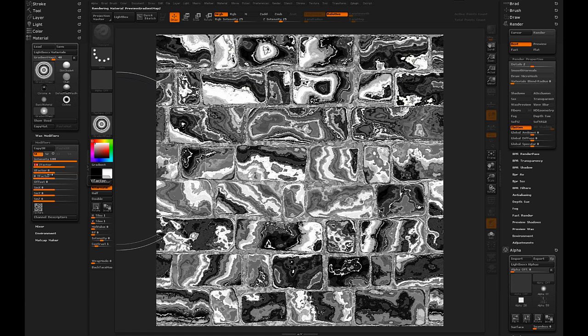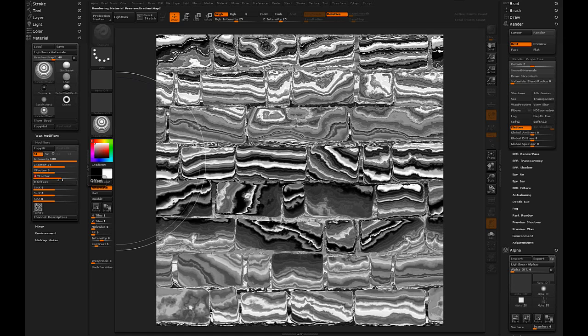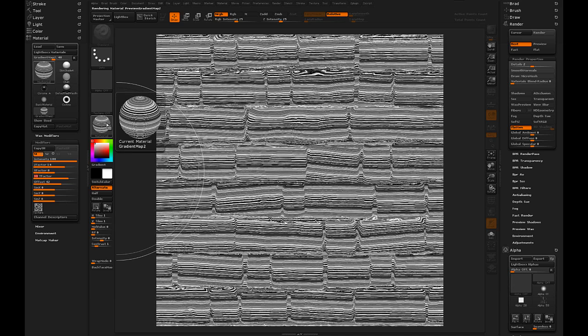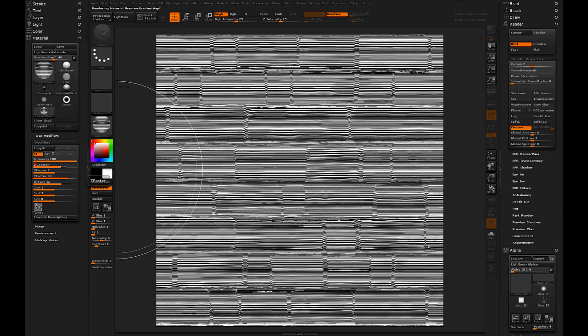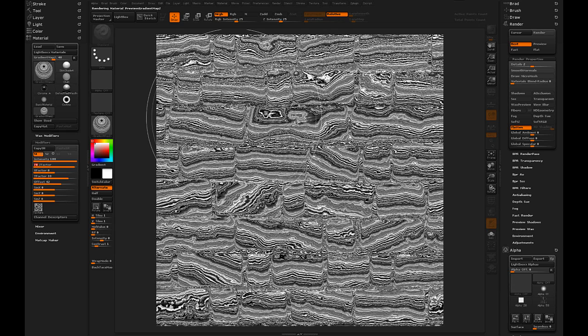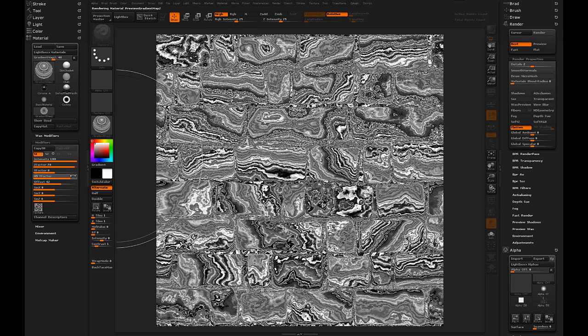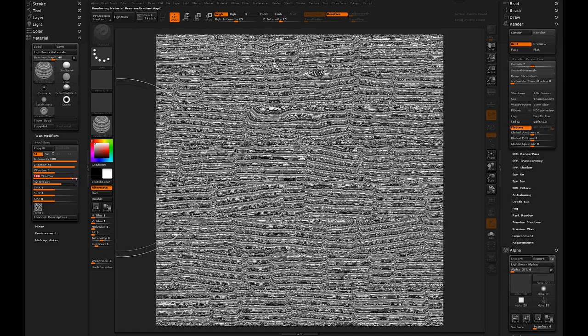Another thing you can do is introduce the Y factor. If we start raising that, you could almost think of it as rotating the stripes across these forms. If we really bring it up, you can see here in the swatch we're starting to create these horizontal stripes across our form. And of course we can tile them by raising the Z factor, or tighten them rather, and it's going to really start wrapping around the form. So this can be a really nice way to quickly get some stripes across your model.